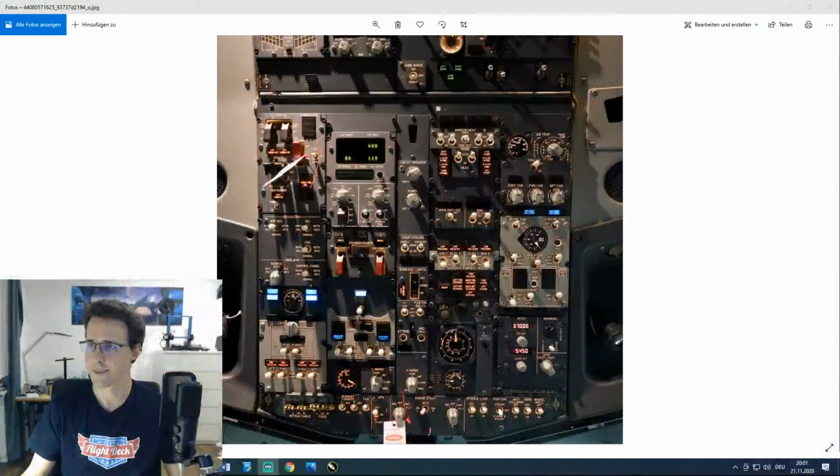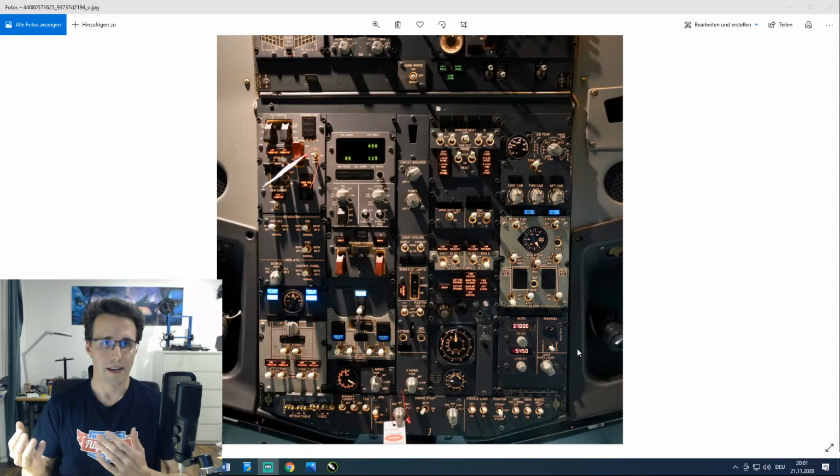So I will show you what I will do today. This is a picture of the overhead I take as a reference most of the time when I'm making my overhead panel sections. There are some panels already made. You have seen the videos, I hope so.